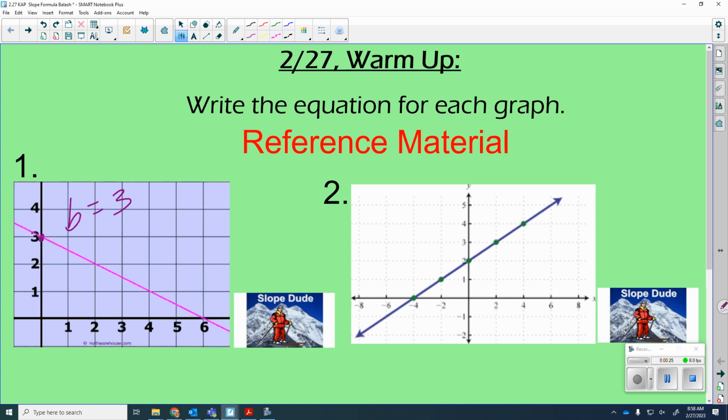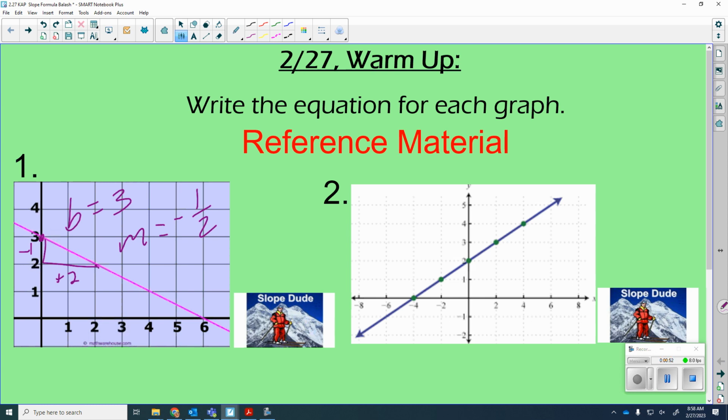How do we find the slope again? Rise over run. So you pick another point, and I would pick this one. And I went down 1 and to the right 2. So down 1 would be what? -1. And to the right 2 would be what? +2. So the m would be what? -1/2. So the equation for the line would be -1/2 plus 3.